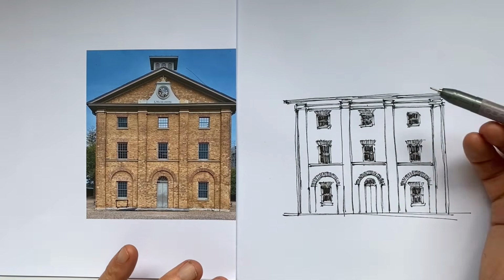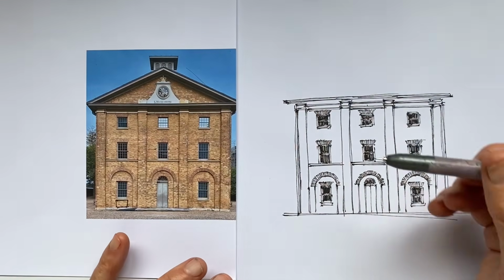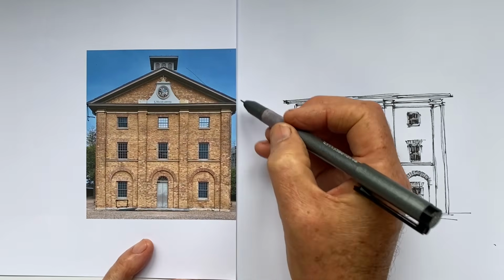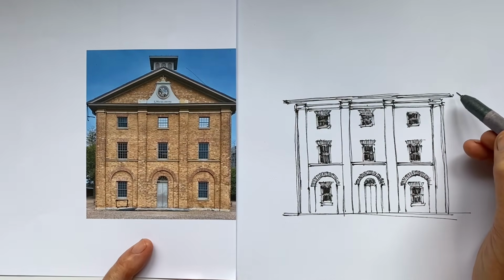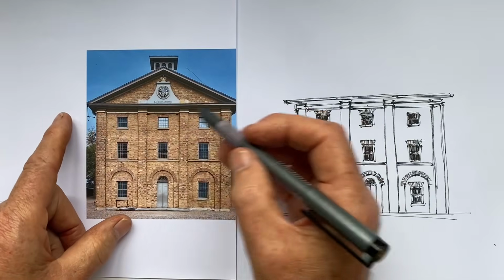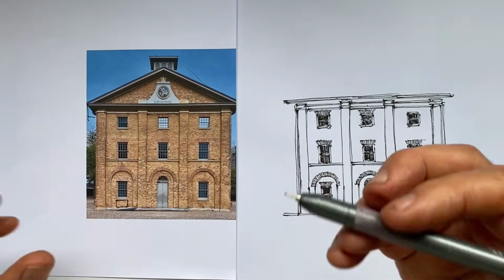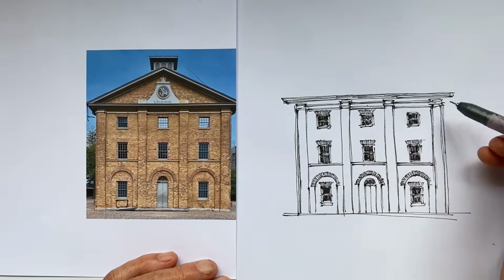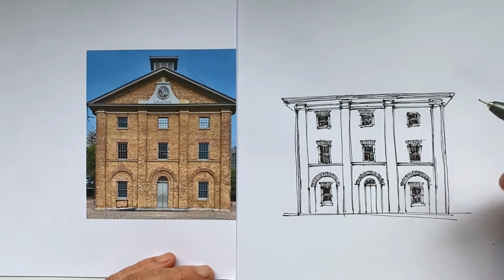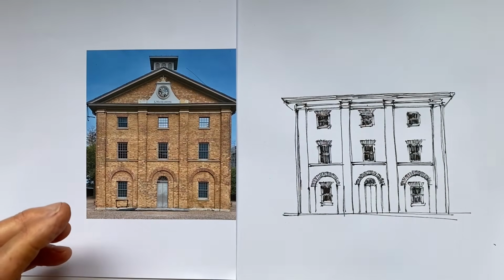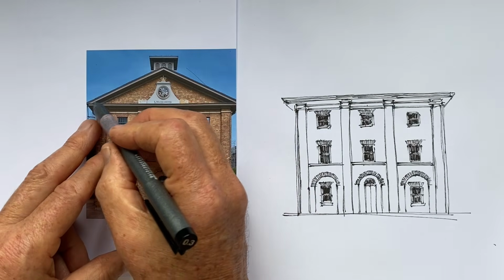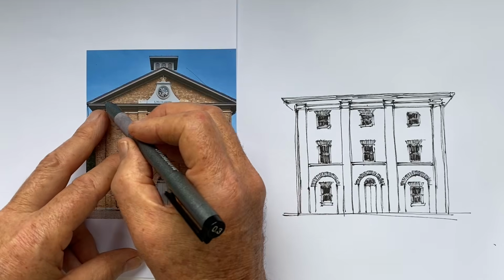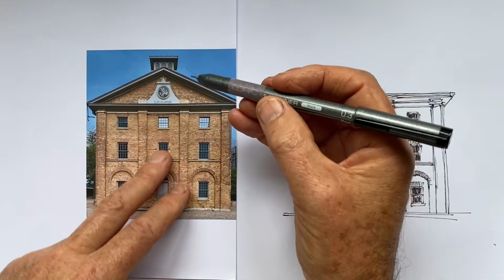And now we need to set up the base for the pediment. We need to pay particular attention to how much overhang we have on each side, because this is where the corners are going to go of the pediment, and that's going to affect the proportion. Now we have to be clear of what shape we're looking at. So I'm looking at the shape that's enclosed with this light grey band. I'm not worried about this line under here just yet.